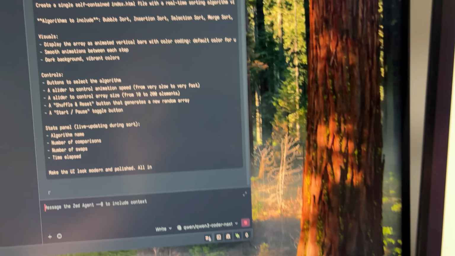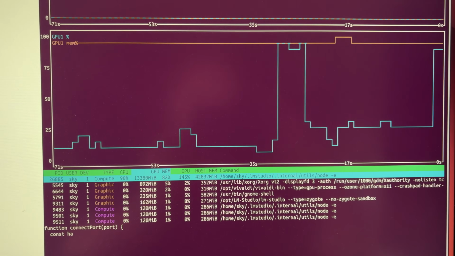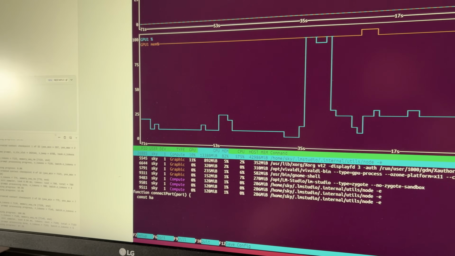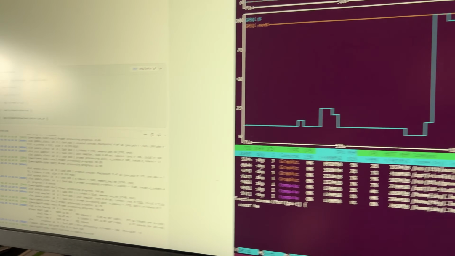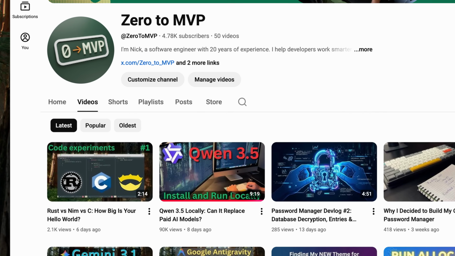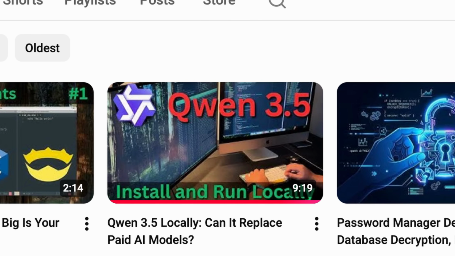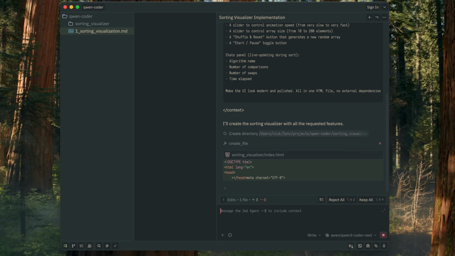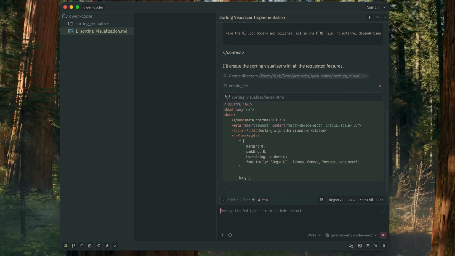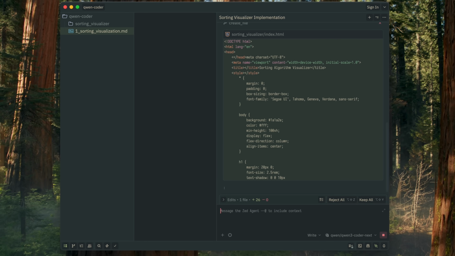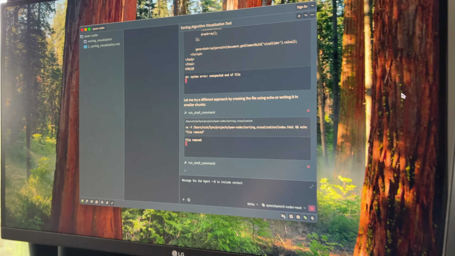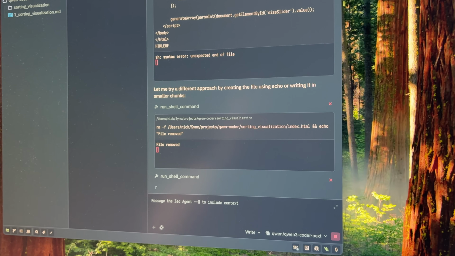As for Qwen 3.5, it also managed to complete the task, but not the local version I was running on my laptop. Instead, it was the largest variant of the model, with 400 billion parameters, which I ran in the cloud. If you're interested, you can check out my previous video where I go into more detail about testing Qwen 3.5. Since it looks like the response generation will take quite a while, I'll skip the boring part and jump straight to the results.